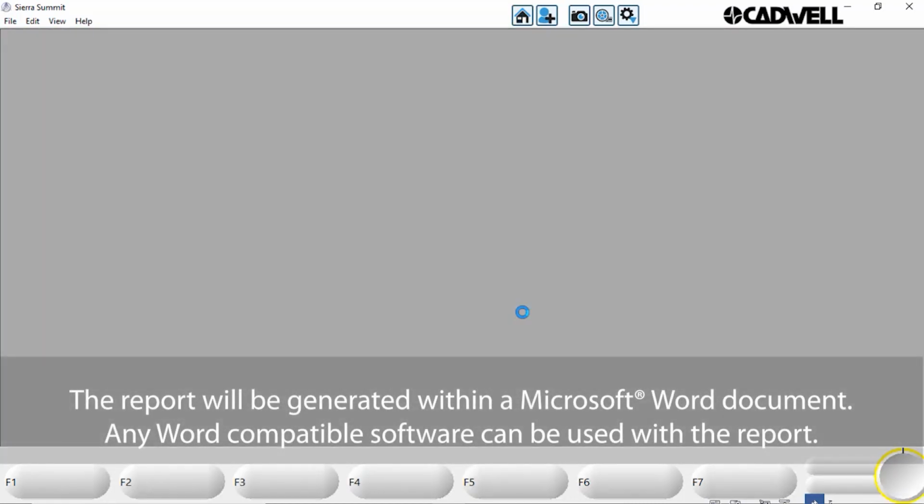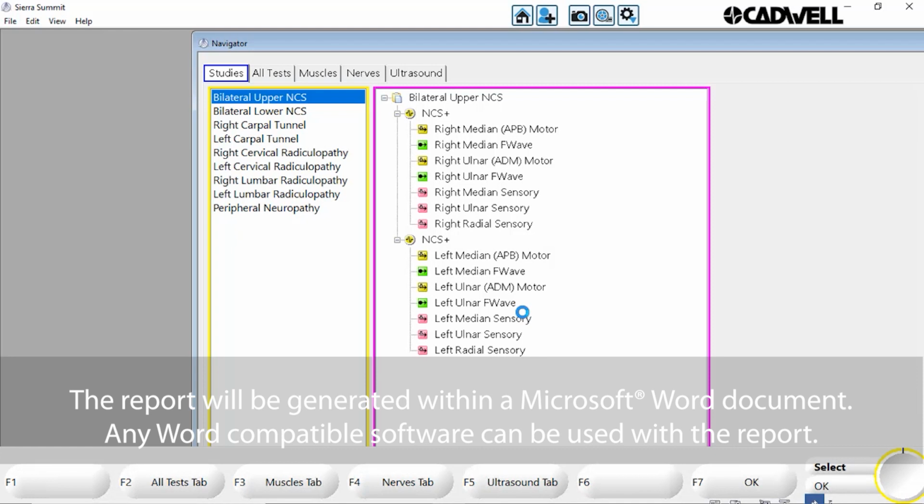The report will be generated within a Microsoft Word document. Any Word-compatible software can be used with a report.